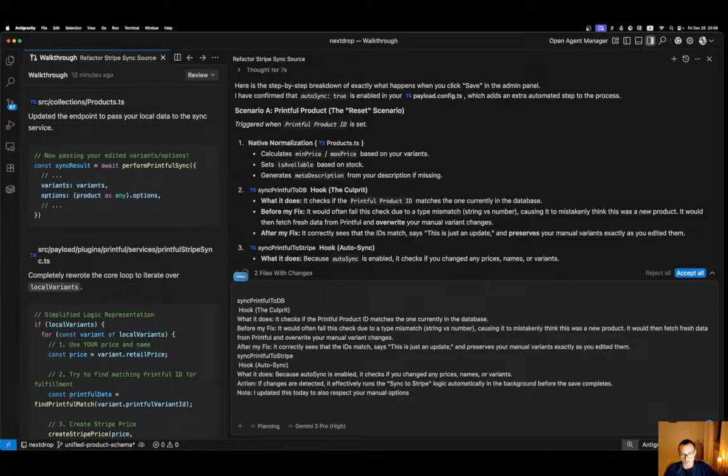I want to challenge these two parts because we have products essentially, and some products the data comes from Stripe, while other products are filled in manually. So what happens when we click save must essentially be exactly the same, whether we are saving a Printful product or a Stripe or a normal product.